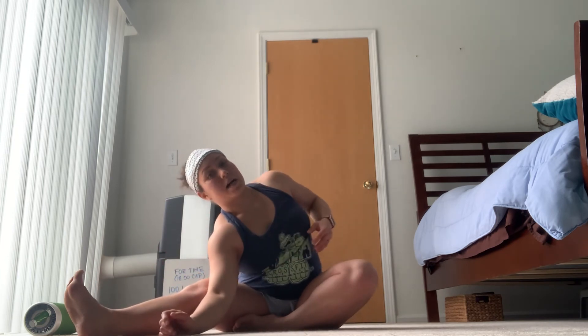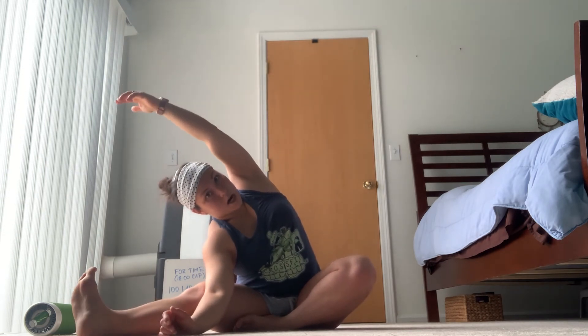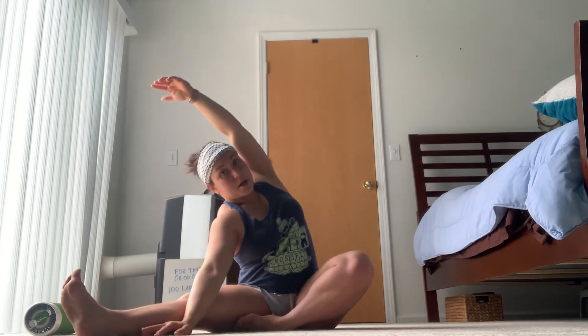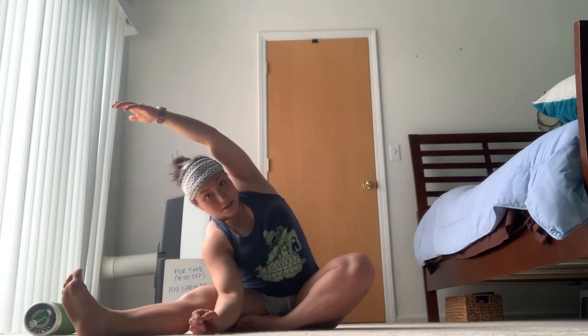Turn the chest outwards and reach overhead to get a side stretch. Try to arc that arm as far over as you're able to — sneak a gaze under your armpit and really try to push that armpit up towards the ceiling. You can just be on your hands if you need to. You should feel a good side stretch perhaps through the back or lower back, and maybe in the hamstring too — it's really dependent on where your mobility is.